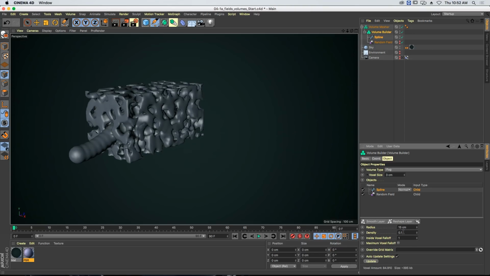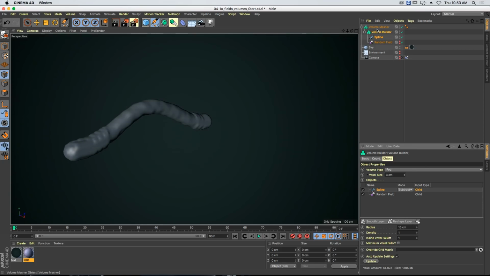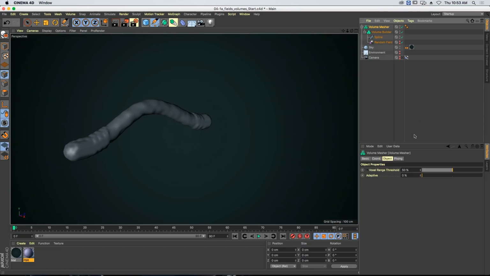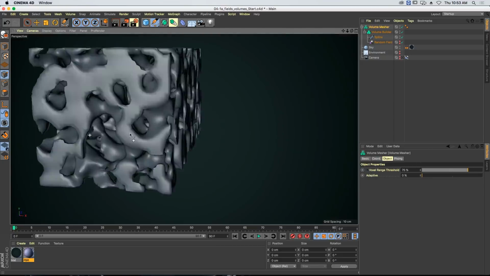It will have its own set of options. I can crank up the density, and I want to subtract it. I'm going to subtract it, and then everything disappears. That happens because the measure is using an adaptive threshold right now. By subtracting the spline, I went into negative values, and basically the 50% threshold now has a value of 0. I just need to adjust the value a bit higher, and then I can get the mesh that I want.